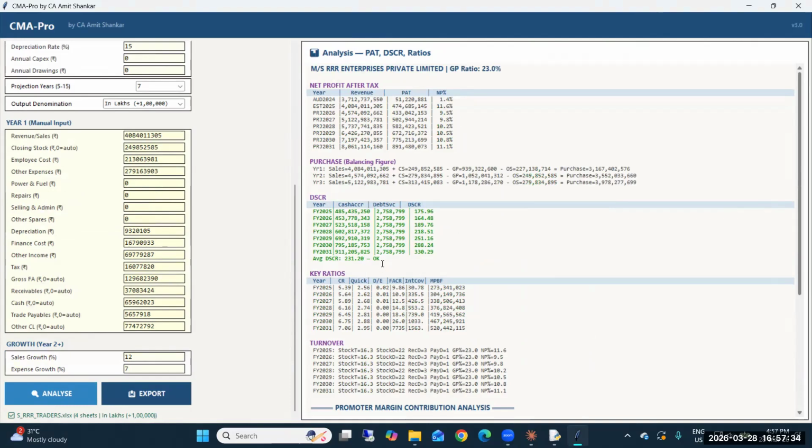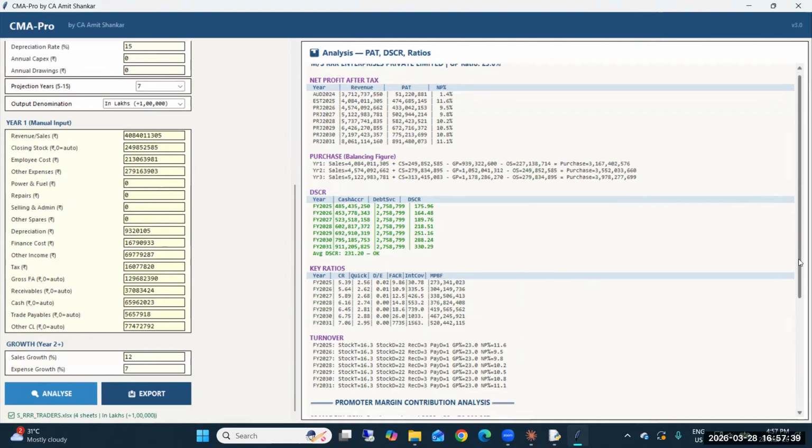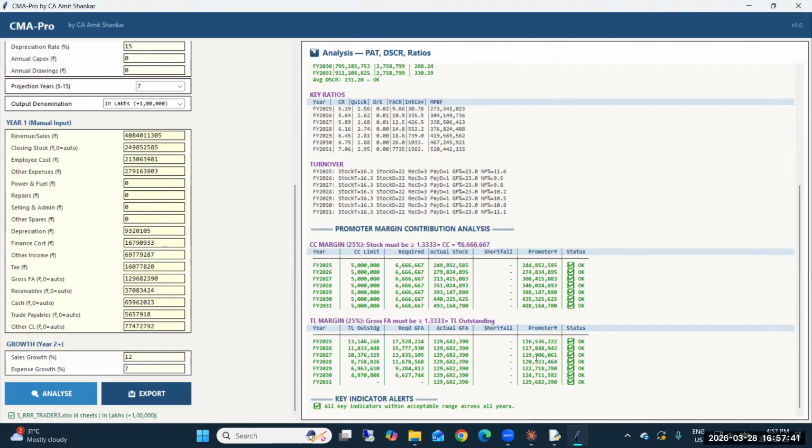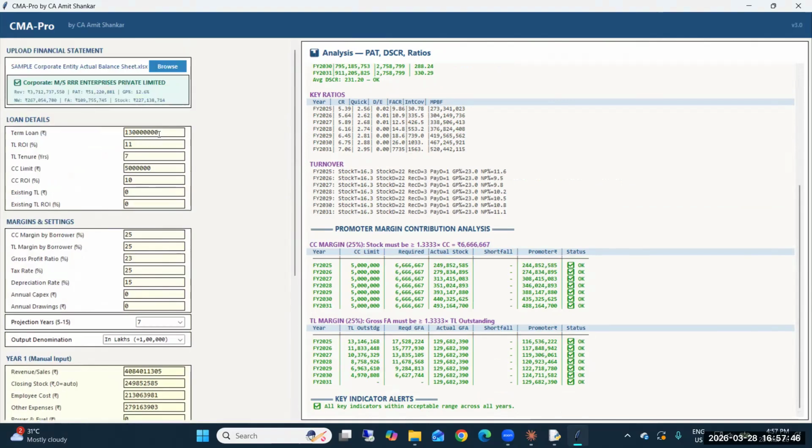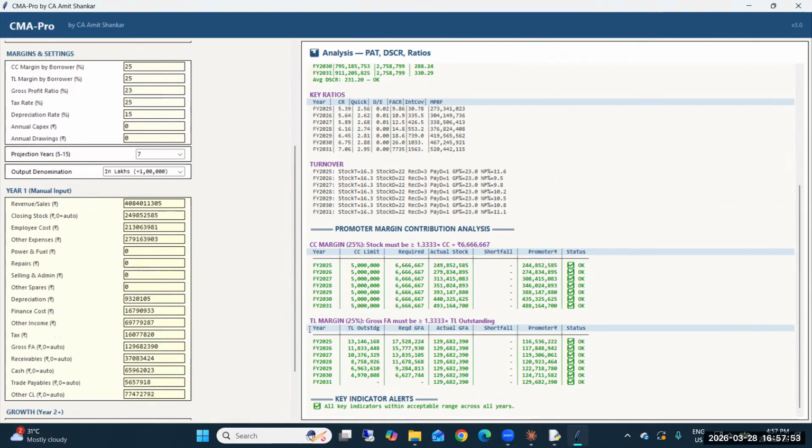The average DSCR is 231, so it's a bit on the higher side, and we can also change the amount. It's 13 crore. Suppose it is 50 crores on the same ground. And closing stock, let's check the closing stocks. Now let's change the entire figures.